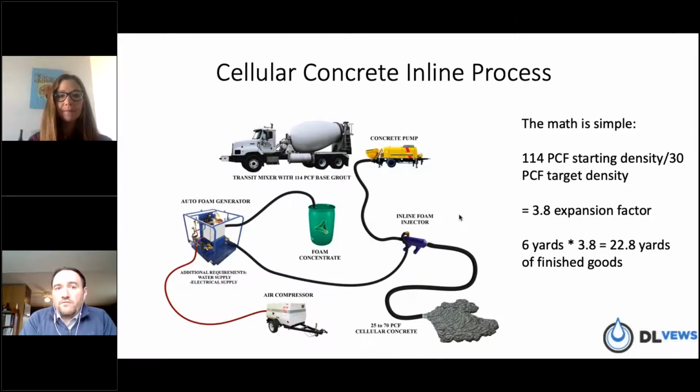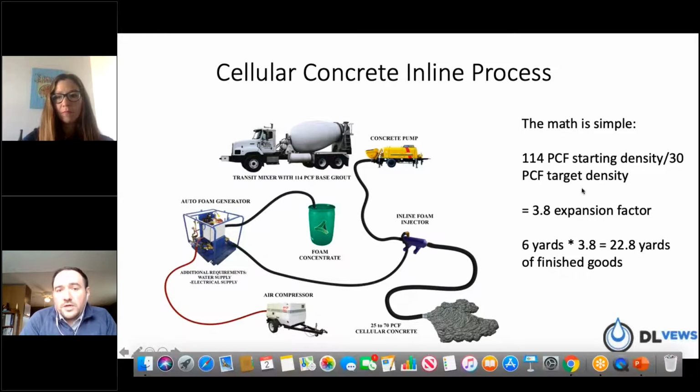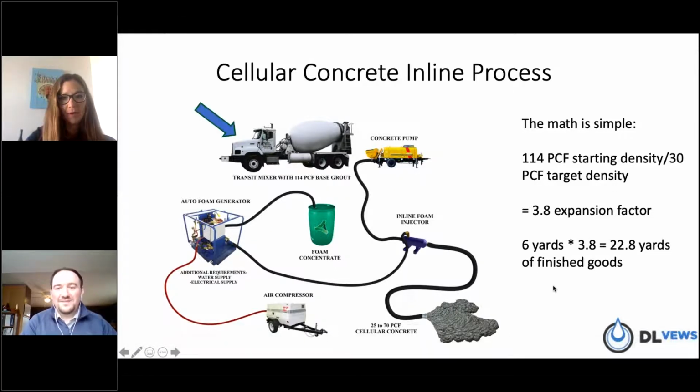And if you're a contractor, you may already own an air compressor and a concrete pump. So you can self-perform that as long as you have the foaming technology and the grout pump. There's a number of established folks in the industry that already have the equipment to do this. So anytime you're considering cellular concrete, call around and ask, or just call one of your Snap-Tite reps or Cassie or I, and we'll be able to point you in the direction of a couple folks local to you that already have this equipment and can produce the cellular concrete.